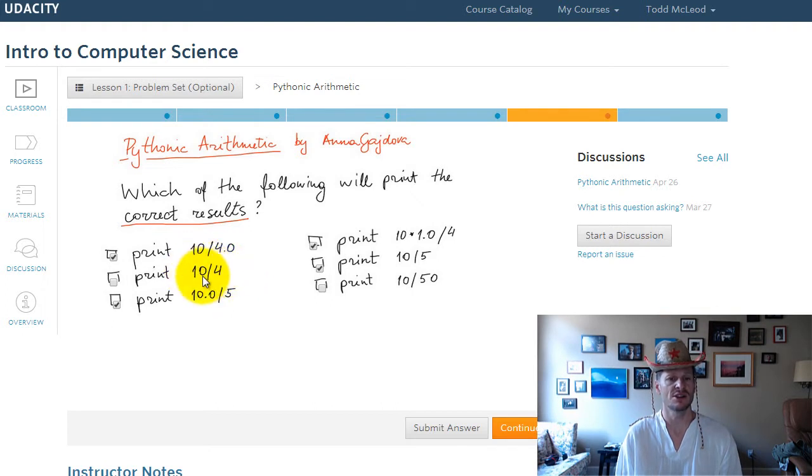So this is called integer division. It just returns the integer, no decimal. This is called float, right? Float means we're floating characters off to the right, and that means we're returning decimals. So when you have a decimal in your expression, it returns a decimal. When you don't have a decimal in your expression, it doesn't return a decimal.